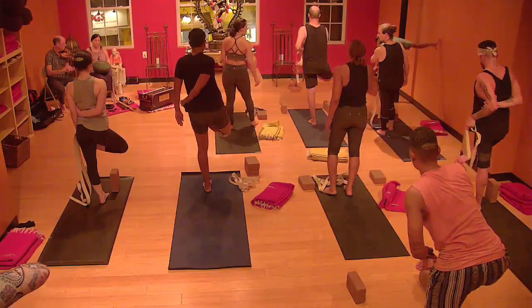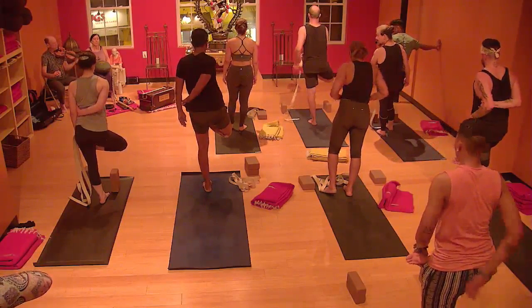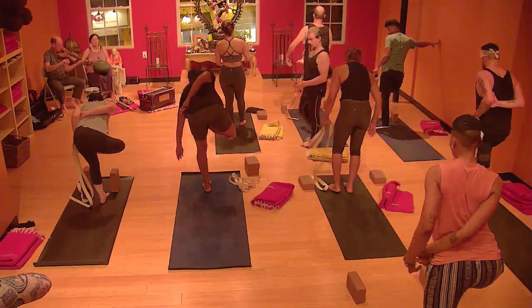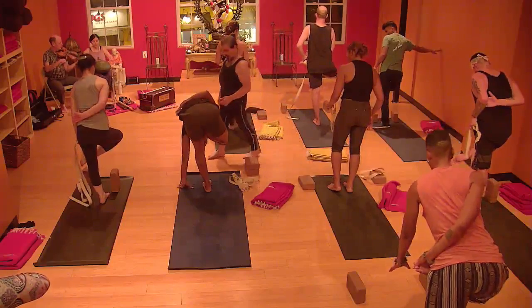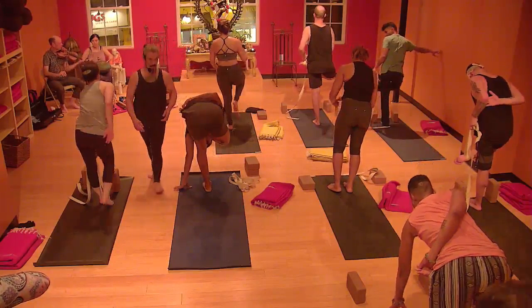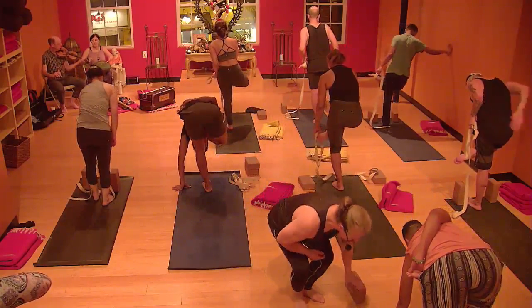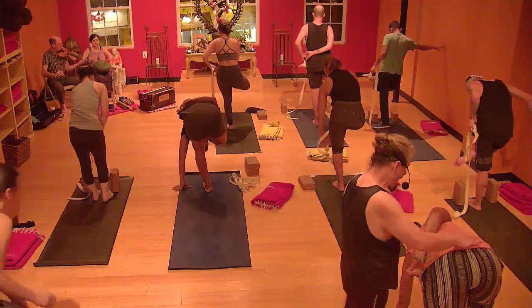If you're not using a belt, you can put your left hand on the floor as you fold forward. Good. Good. Exhale 1. Good. Inhale. Exhale 2. Inhale. Good, Nicole. Exhale 3.